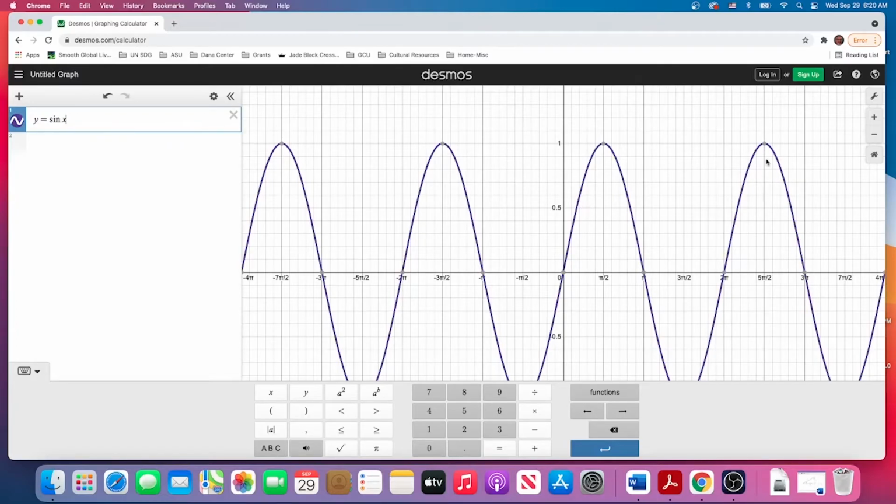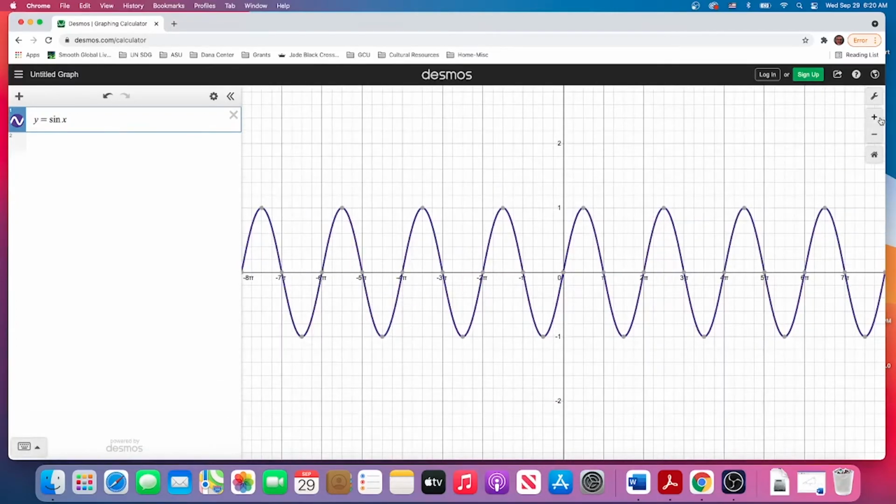And I'm zoomed in. I can zoom in or zoom out a little bit if you want. But look at this. Here's 0, 0. So when the angle is 0, the sine of x, the sine of 0, is 0. And these are the y coordinates. When the angle is pi over 2, and I wish I would have saved that other one, we could go back and forth, the y coordinate is 1.